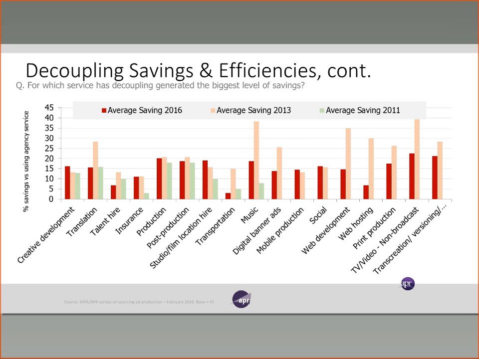There are still, in 2013, when digital was becoming more prominent, those were big savings on average. Now, important to note that there might be big percentage savings on average when you're looking at 40%, but in real terms, they still don't achieve the real money savings that you're going to get from the bigger ticket items like TV production, etc. And as Steve said, if you look at the difference between 2013 and 2016, you see that once you make those average savings, then you get to a more consistent and normal rate of about 15 to 20% on your decoupling savings and efficiencies. And this is measured against using your agency of record.